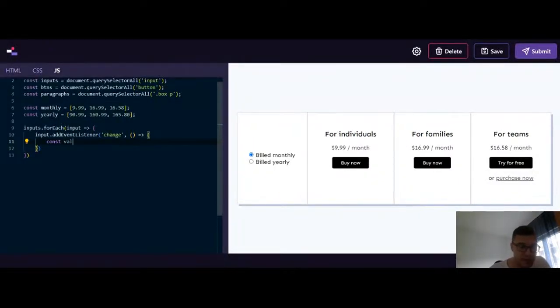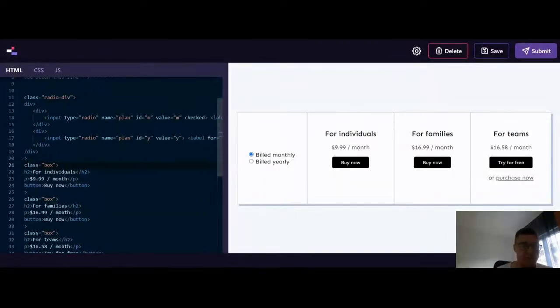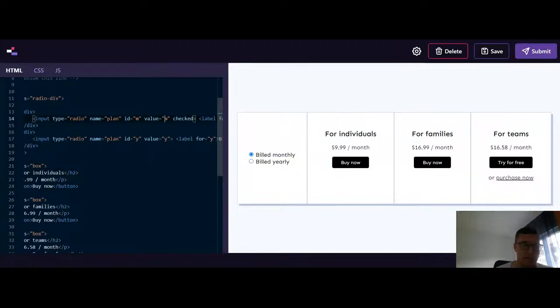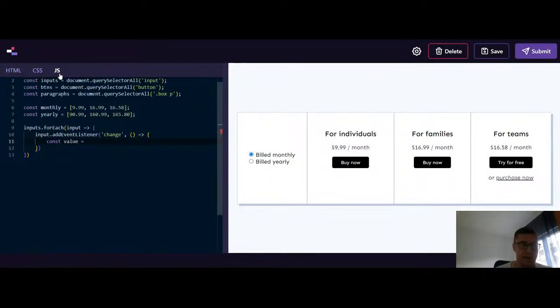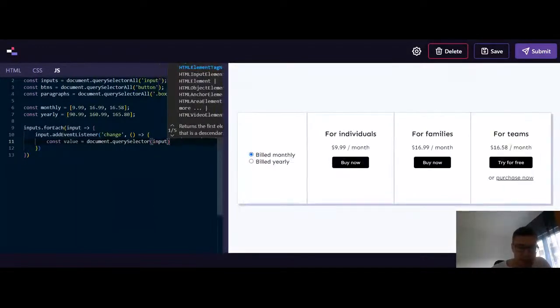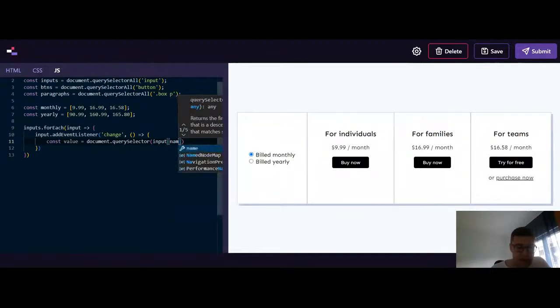Okay, now let's define a constant. We'll call this constant value. And I want to find the value of input. As you can see, I have two inputs, and one of them has m, and one of them has y as a value. So I will try to get this. I'll say document query selector, and I want to select our input with name.